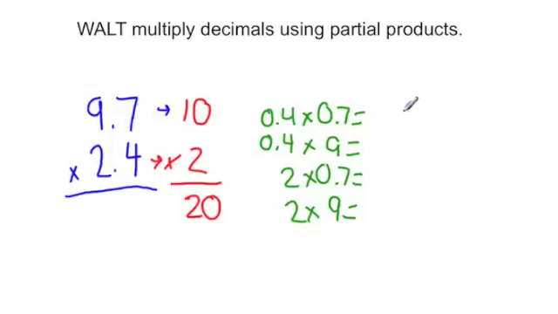Well, I know 4 times 7 is 28. And if I look at this, there are 2 numbers in decimal places, so it's 28 hundredths. 4 times 9, or 4/10 times 9. I know that's 36, but it's not 36. It's 3 and 6/10. Keeping these decimal points as lined up as possible. Now I have 2 times 7/10, which is 2. Or, well, oh, I'm sorry, that's not right.